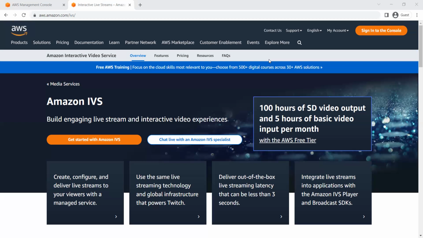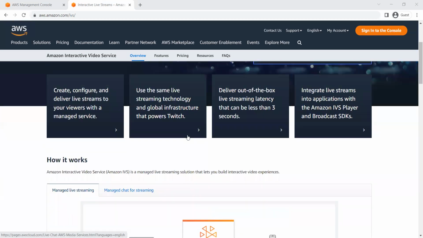This is where Amazon IVS comes into play, which we can use to power interactive live video streaming applications. So why Amazon Interactive Video Service? Amazon IVS is a managed live streaming solution that can be quickly deployed in mobile and web applications. The service has its own SDK for video players, and it is ideal for creating video experiences.